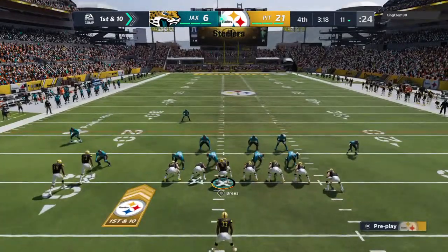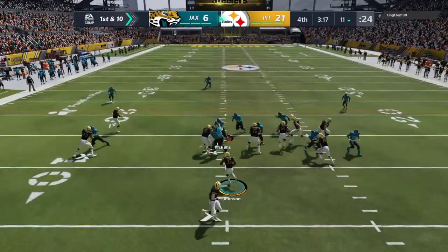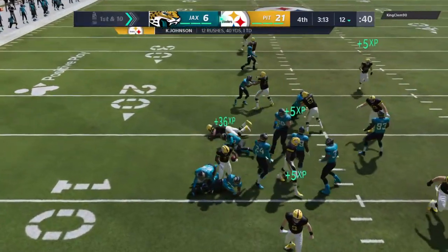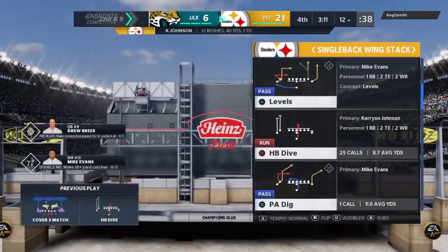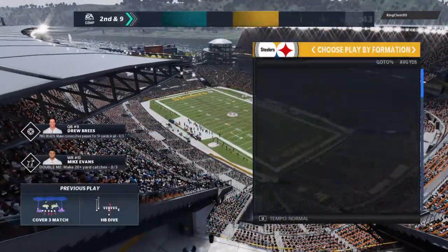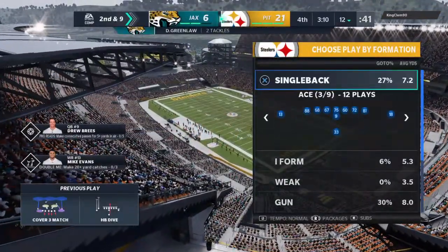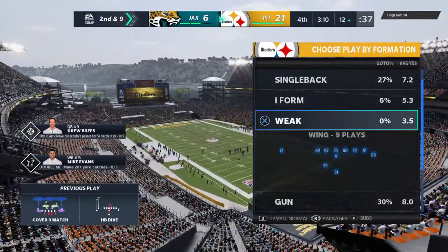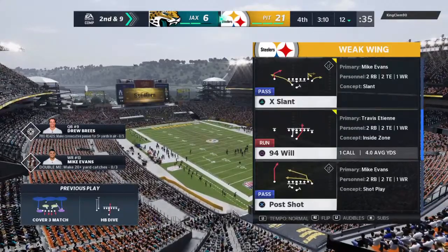The Steeler offense here about ready for their next drive. A real chance for them to salt this game away after that turnover on downs, holding a 2-score lead in the 4th quarter. And not much here as he'll get it to the 11, maybe the 12-yard line. The Jaguars going to go ahead and use their first timeout. That'll leave them with 2 remaining. We'll be back after this.